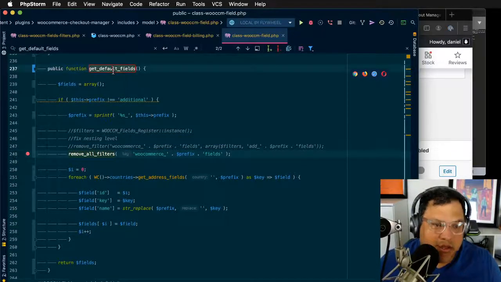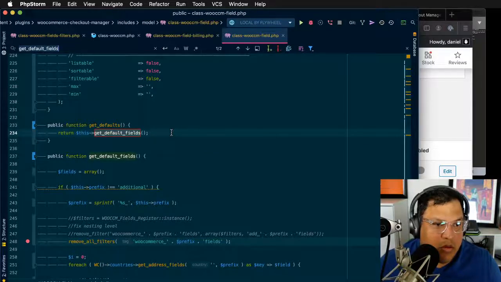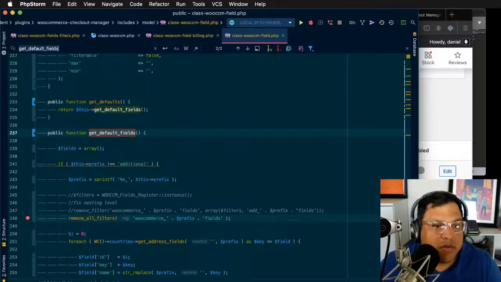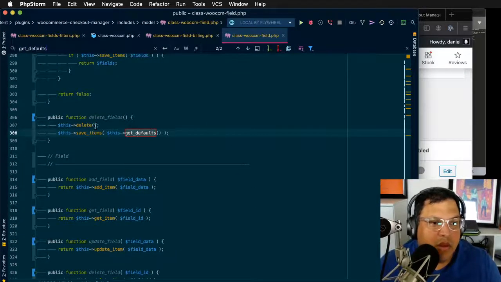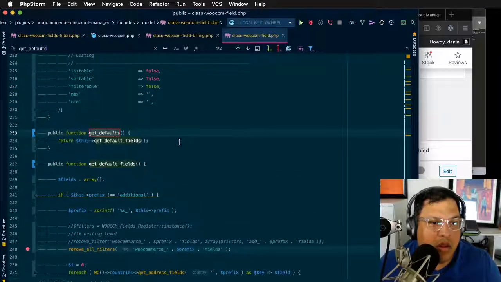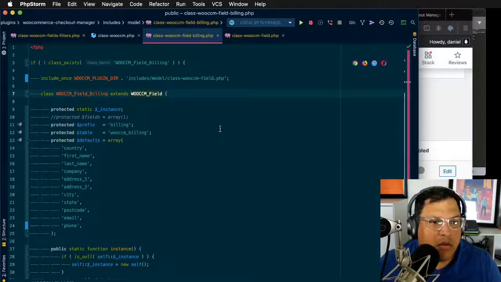This is called, okay, so first let's figure out where it's called from. Get the defaults. And it's probably called here. Nope.